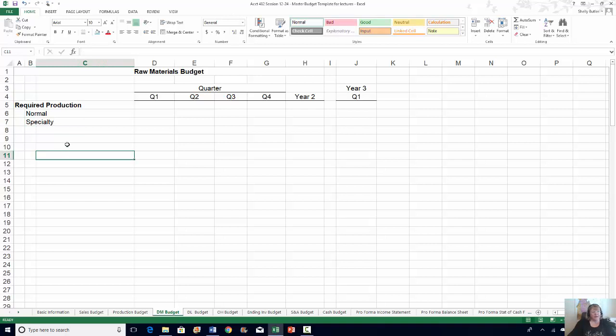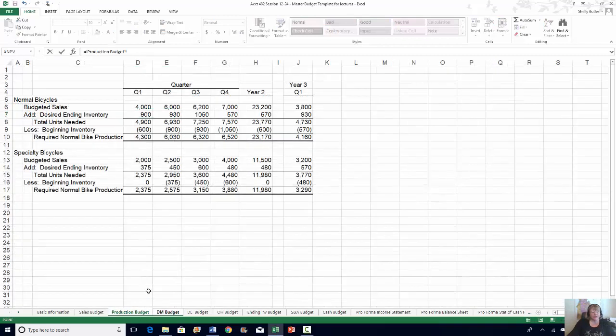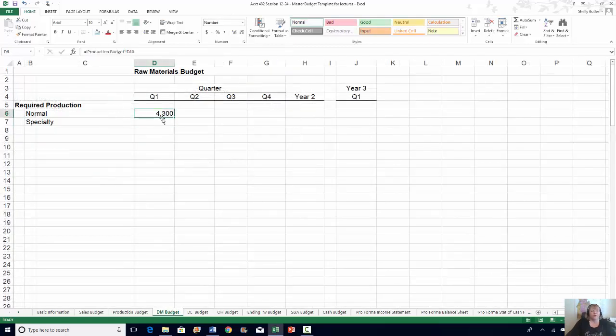So we've got our specialty bikes and we have our normal bikes. And this is the required production. So for Q1, we're just going to link that from our production budget because we just figured that out. We need, in quarter 1, 4,300 normal bikes made. And then we're going to just, see that?